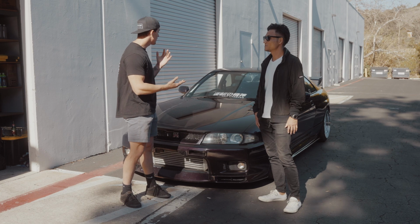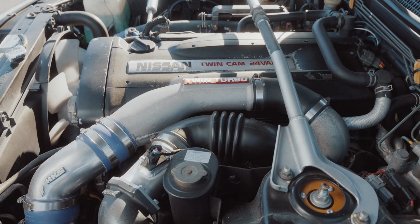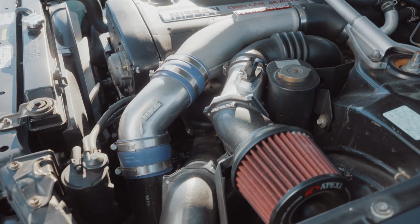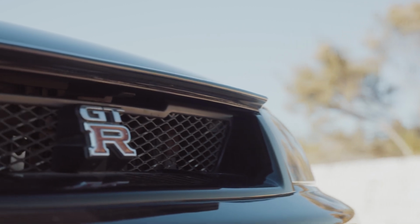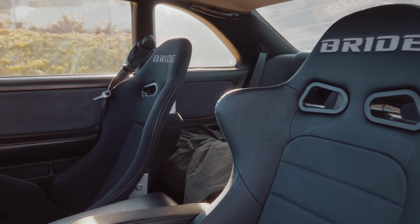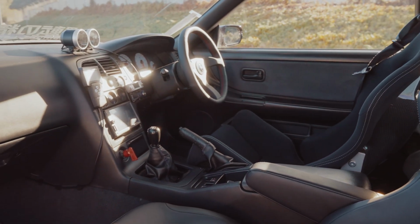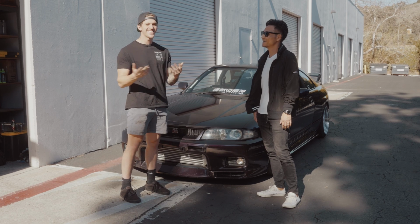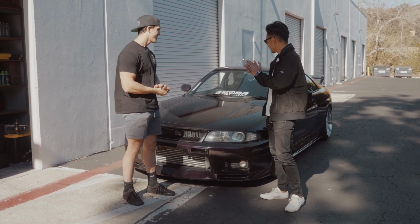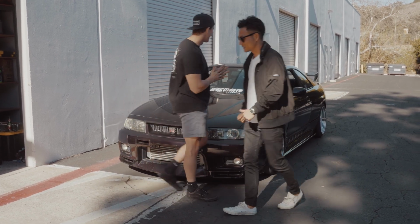It's super fun. The car makes about 350 horsepower on low boost, and in high boost makes around 450. So like I said, that's super fun to drive. Just enough power to have fun on the freeway, but also just a reliable, fun driver. And it's comfortable, of course. We've got some nice Bride seats on the inside, and even the passenger has a nice little armrest, something nice and cozy in the car. Oh wow, okay. Yeah, super fun. Cool, can't wait to drive it. Oh, it's gonna be awesome, let's do it. Cool. All right, let's do it.